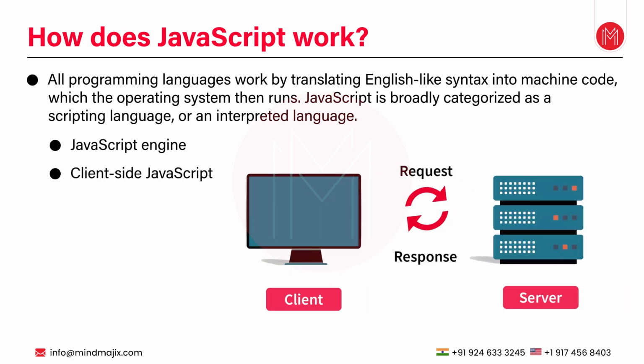Now if you talk about the JavaScript engine, this is a computer program that runs the JavaScript code. The first JavaScript engines were mere interpreters, but all the modern engines use just-in-time or runtime compilation in order to improve the performance. Next, we have client-side JavaScript. Client-side JavaScript refers to the way JavaScript works in your browser. In this case, the JavaScript engine is inside the browser code. All major web browsers come with their own built-in JavaScript engines.